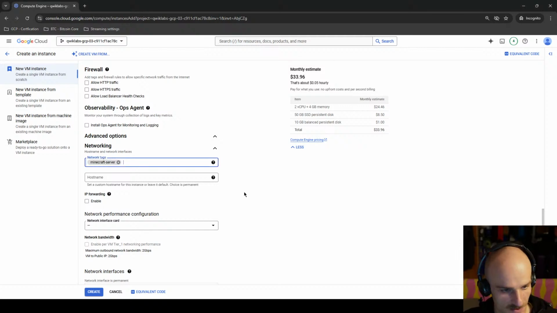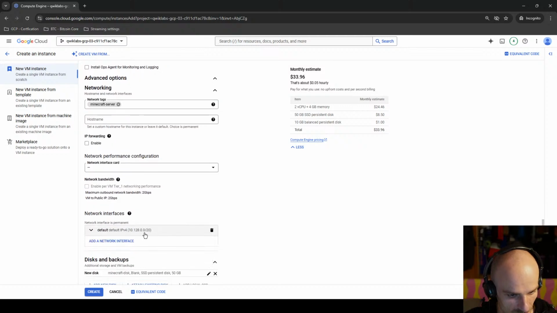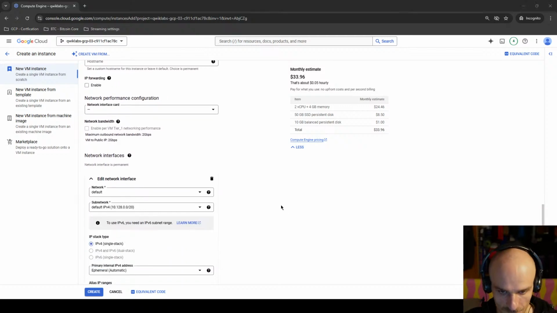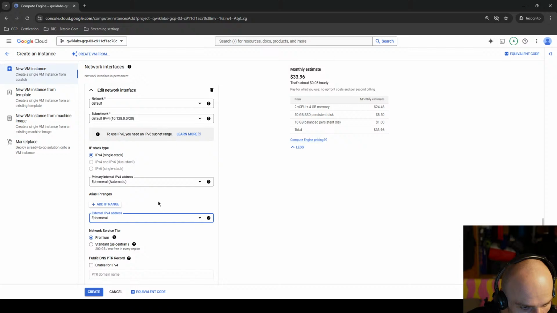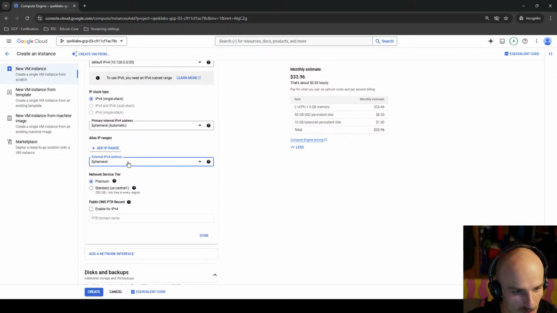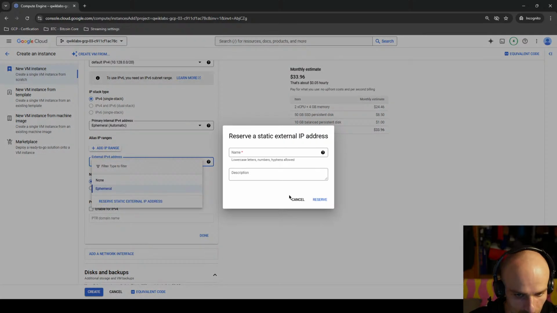Click default to edit the interface. Reserve static external IP address. So we need a static external IP address. Name, let's see, server IP. Okay, click reserve, done, create.